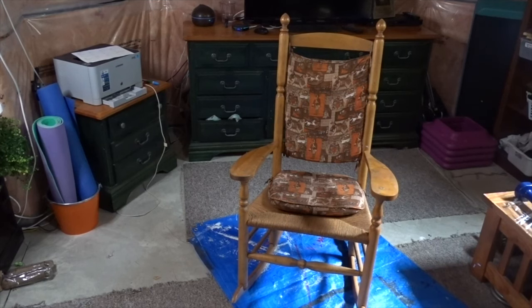For my trash to treasure, it is a rocking chair, and I picked it up on Kijiji for $20, and I want to give it a new life so it matches my decor on my front porch. So without further ado, I'm going to get started.